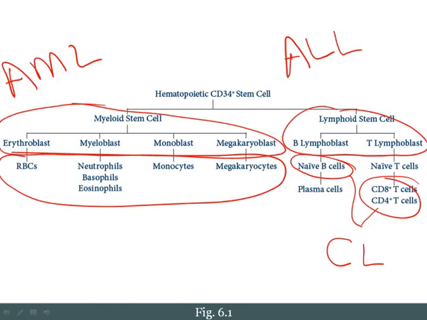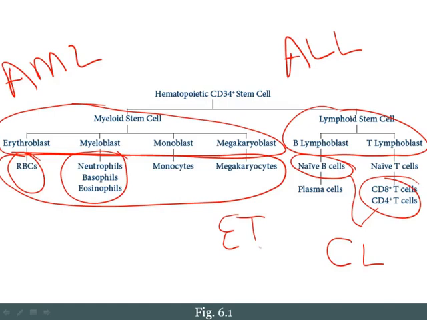Of course, the myeloproliferative disorders will be subcategorized based on which cell is predominantly produced. So, for example, if the red cells are overproduced, we call that polycythemia vera. If the granulocytes are overproduced, we call that CML, or chronic myelogenous leukemia. If the megakaryocytes, or the platelets of the megakaryocytes, are overproduced, we call that essential thrombocythemia. And so this is the general paradigm of the myeloproliferative disorders.